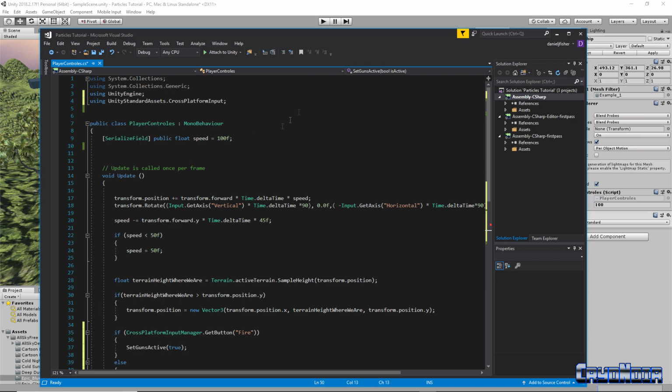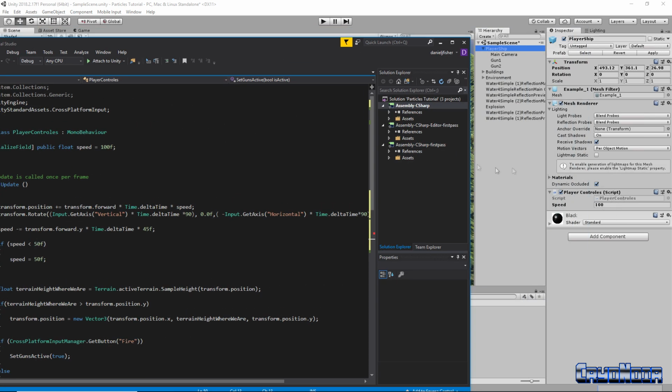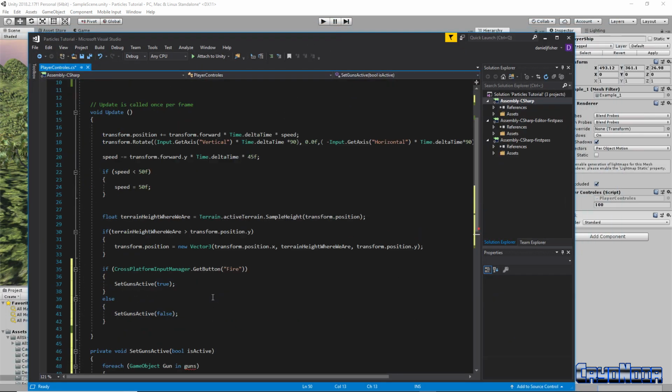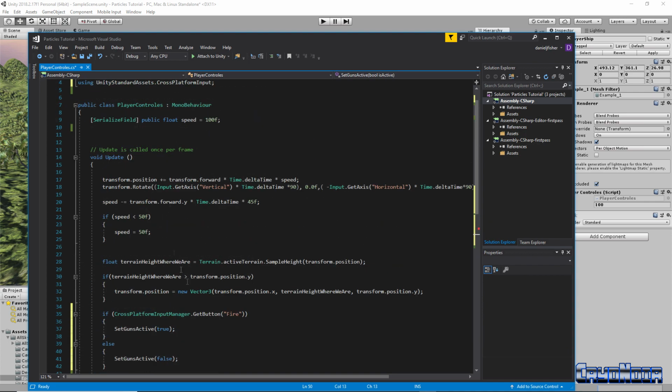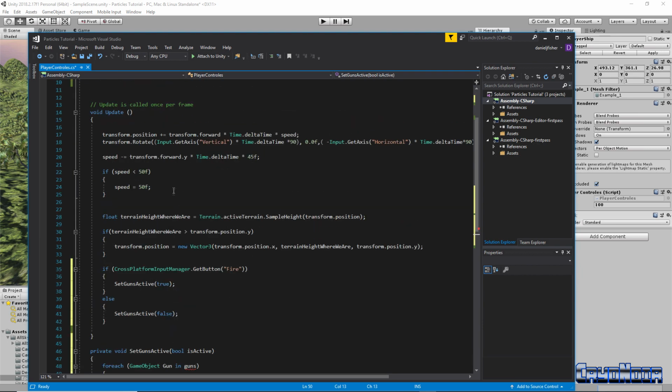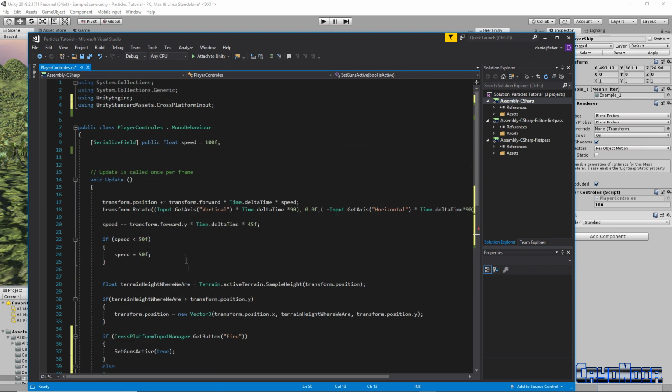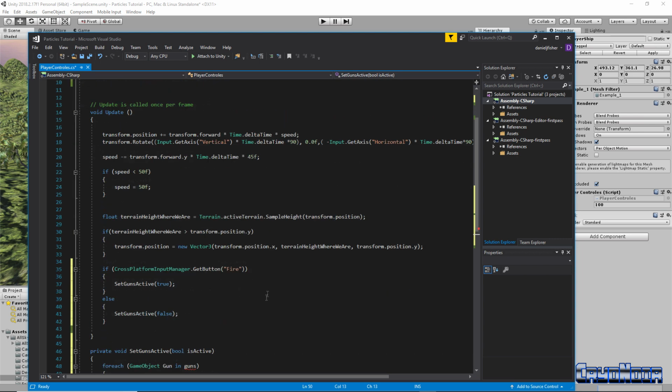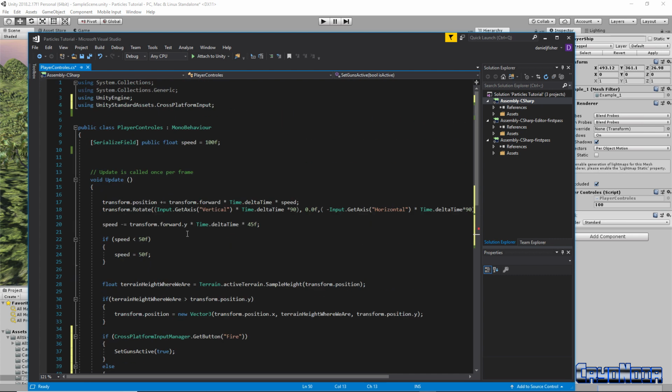So up here at the top, you can see I've got a speed variable here, which was part of, again, setting up the control scheme for that. Don't pay too much attention to that. Go and watch the other guy's video that I mentioned at the beginning, Game Cadeau. Go check out his, and he'll go through that. His goes into a lot more detail, puts a spring arm on the camera so it smooths it out and does all sorts of crazy stuff. I just grabbed the very beginning, the first 5-10 minutes of it, just to get it moving, because it makes it a little bit easier for you to see what's going on.